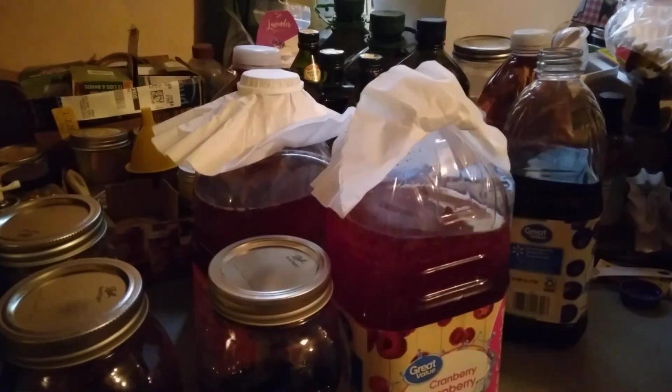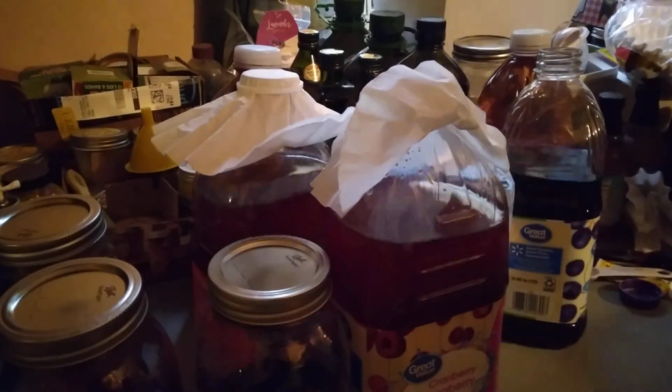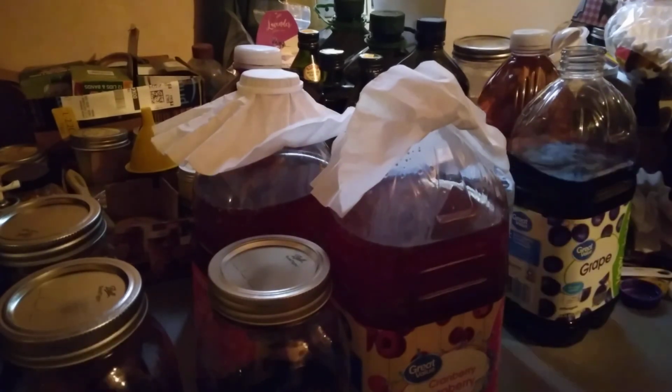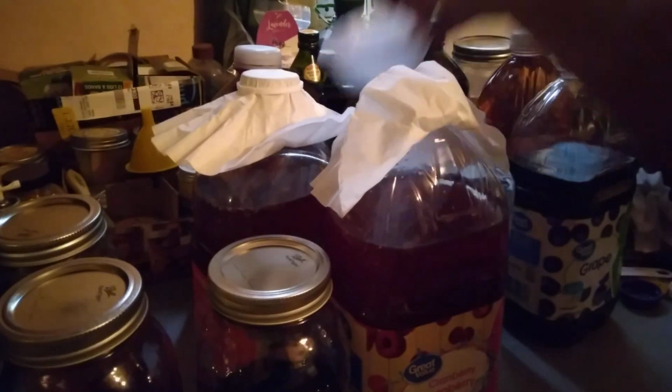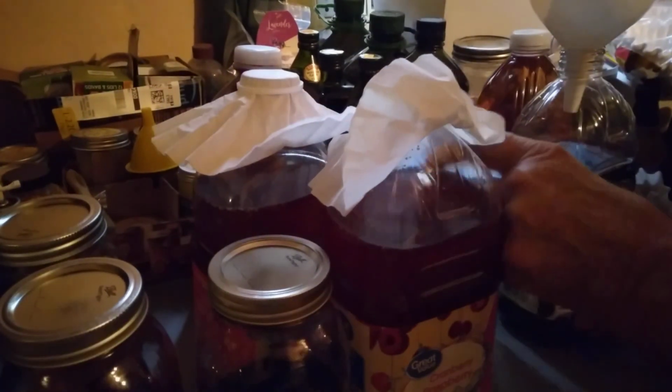And then I got to make some jelly. Oh, my arthritis. All right. Now, what's the next step, people? Oh, think about it. There's the funnel. The next step is what? I need sugar.